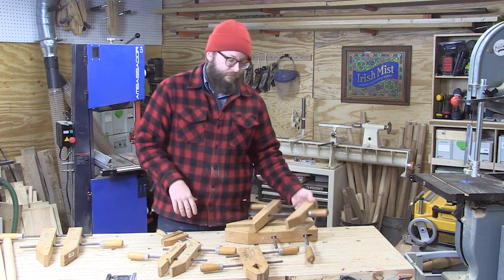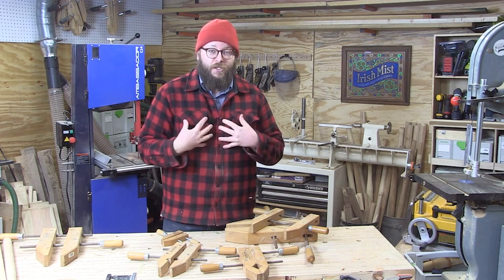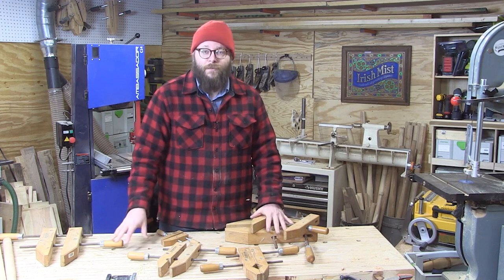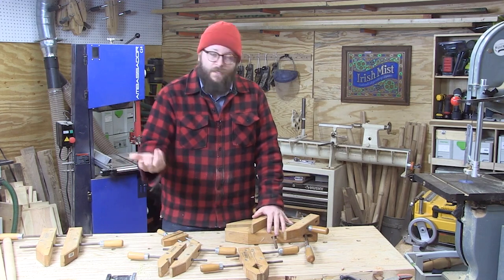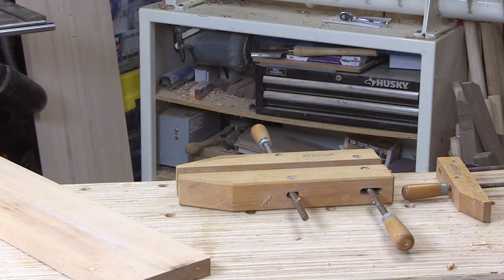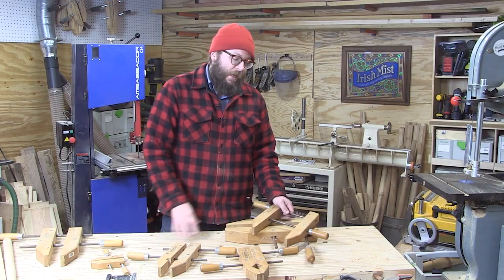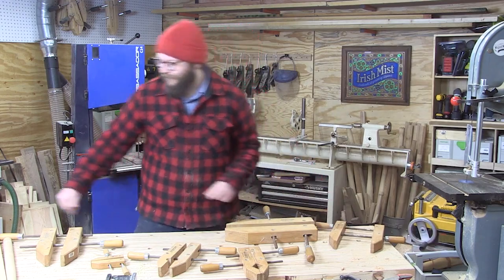Really a great clamp. But the thing I use wooden hand screw clamps for the most in my shop is actually in place of a vise. My workbench is my outfeed table for my table saw. Because of that, I took the vise off of it. It was just sort of getting in the way. When I do need some work holding on my workbench though, I reach for these wooden hand screw clamps. That's particularly what I use this number 4 for.